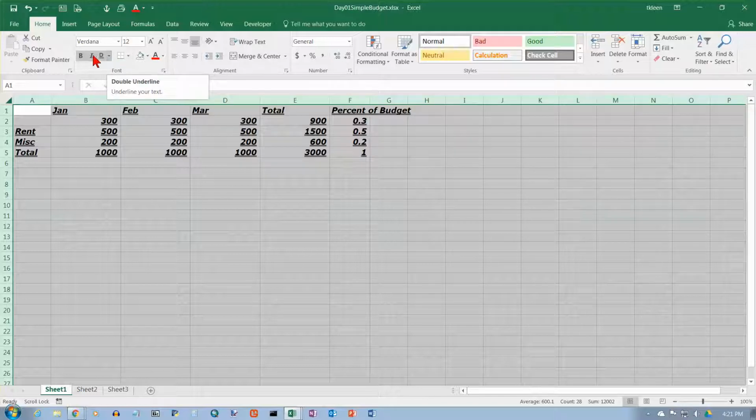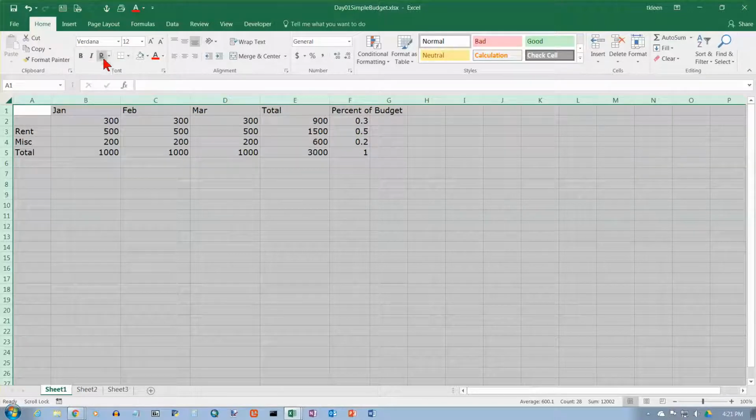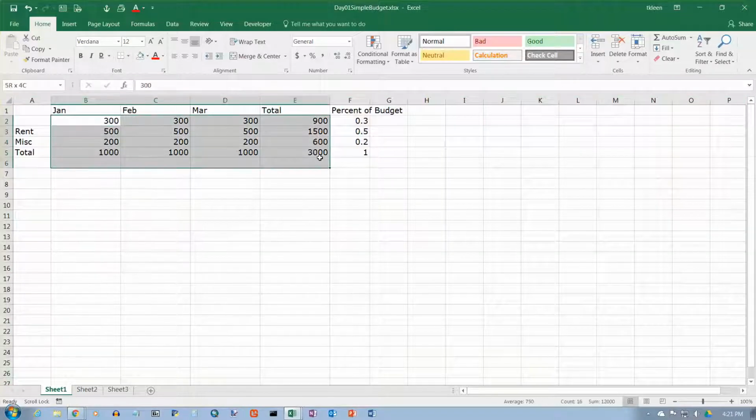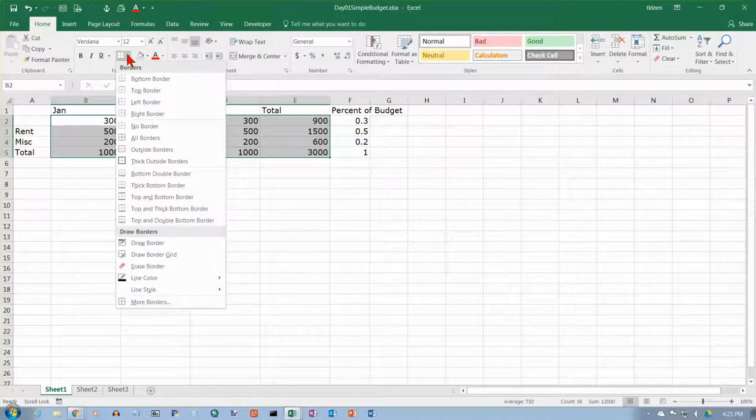Okay, so what else have we got? Let's actually turn all of these off. Get some normal looking text there. We've got the ability to do borders. Let me select something here before we do anything with borders. So let's say that I wanted these numbers here to have a border around them. You can click on the down arrow here. And these borders all have names, and the formatting applies to your selection.